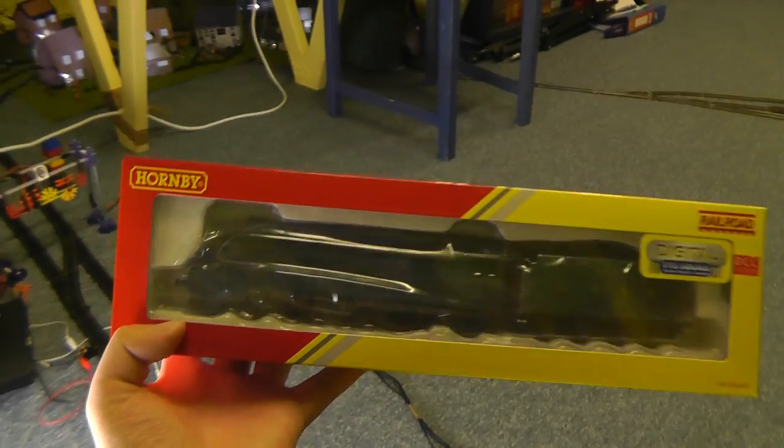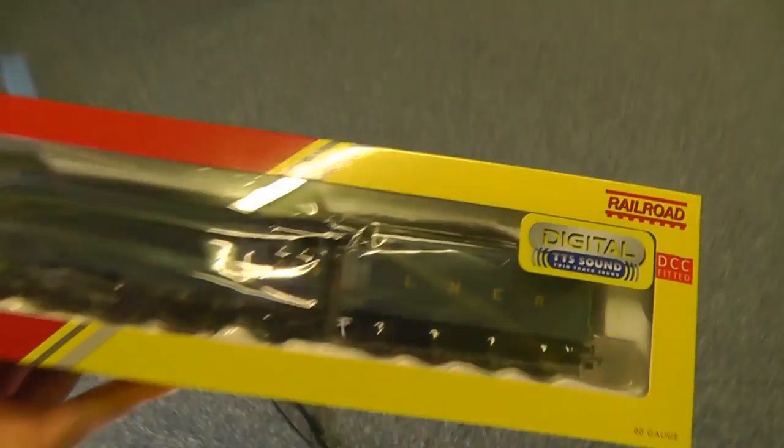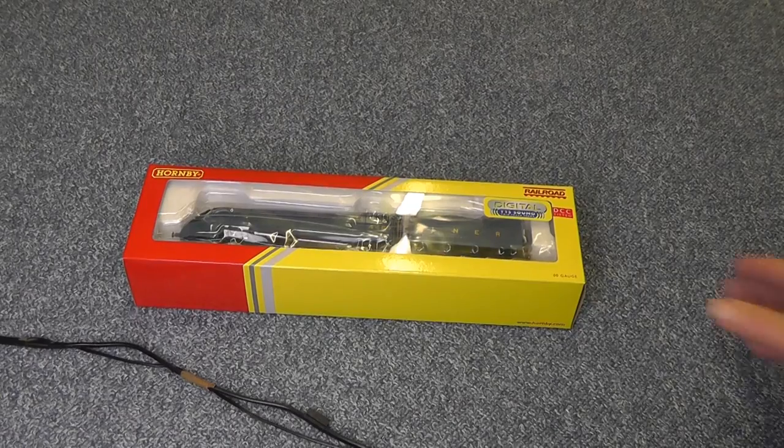I'm going to be doing a review today on the brand new Hornby Gadwall, which features TTS sound digital. So I'm going to get the camera up on the tripod and we're going to start by unboxing it straight away. Okay, so this is the new Hornby Gadwall.